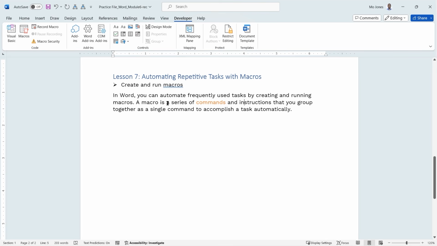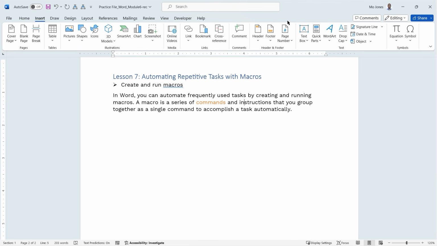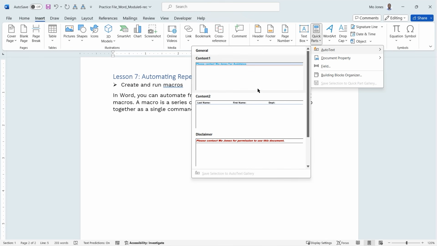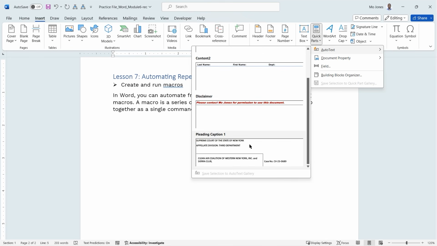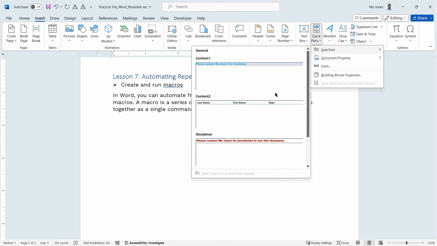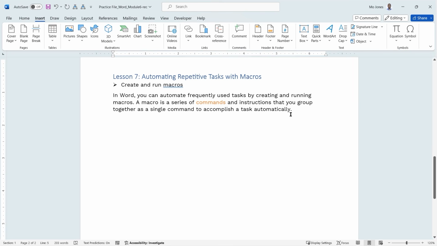Now, with the modern version of Microsoft Office, or specifically in Word, there's a lot of things that we can automate. So remember, we can always insert quick parts into our document. So we can actually create reusable content that we can quickly just add to our document here as well. But let's go ahead and take a look. There's still room for macros in Microsoft Word. Let's go ahead and create a basic signature.